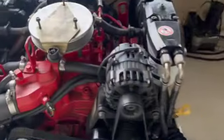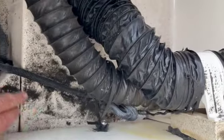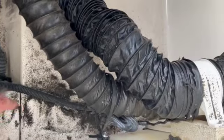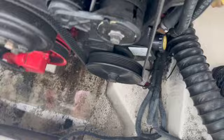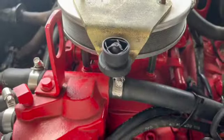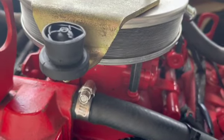The dust that was left over just from taking it out, this is all just loose dust. It just fell apart as you're taking it apart. So all this is going to have to be vacuumed out. And right there is the intake. And these are flame arresters. They're not filters.